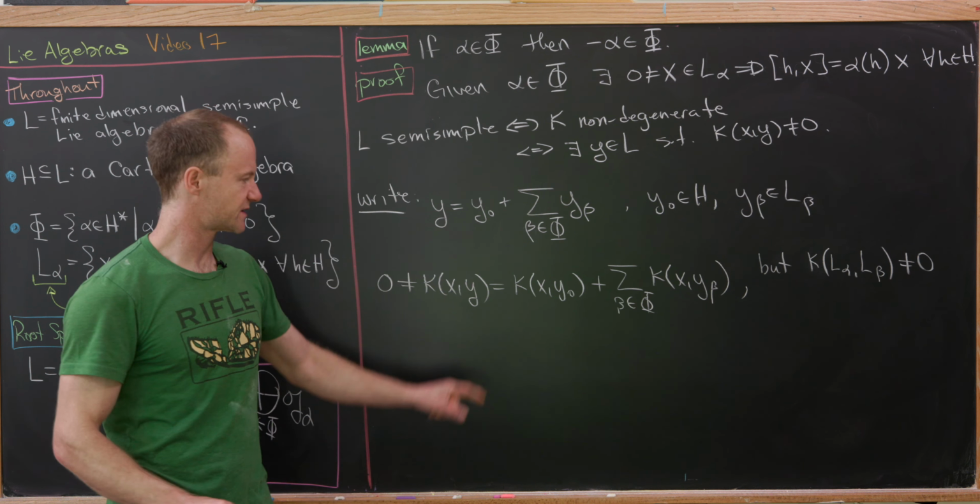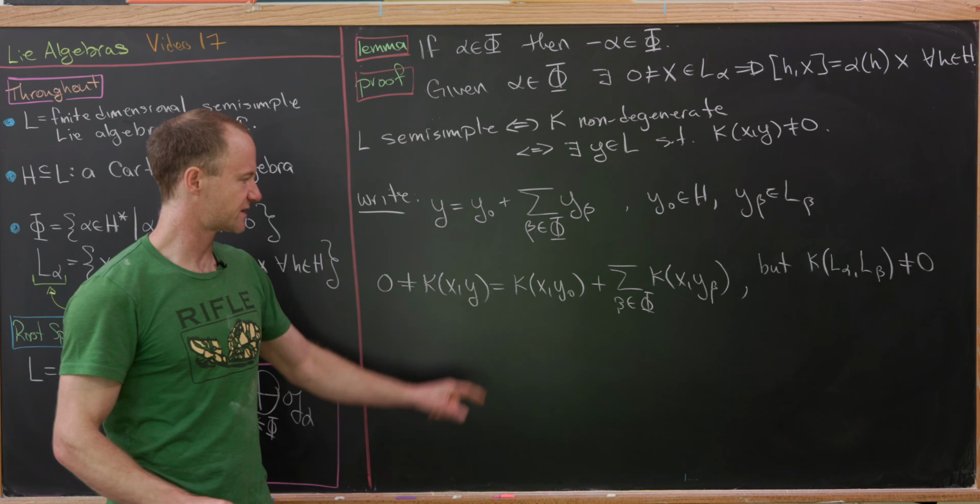Okay, so here we have it. The proposition will read as follows, producing our copy of SL2 inside of L. So if we take an alpha inside of phi, in other words, alpha is a root, then that means that we can find non-zero vectors x in L alpha, y in L minus alpha, such that the two following things occur. The bracket of x with y is non-zero, and the span of x, y, and the bracket of x, y is isomorphic to SL2. Okay, so let's see how this might go.